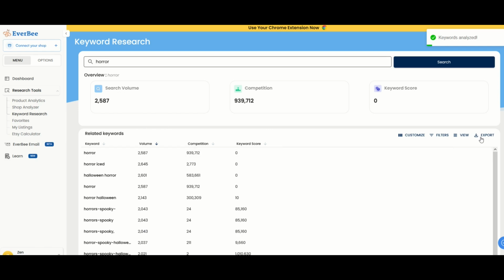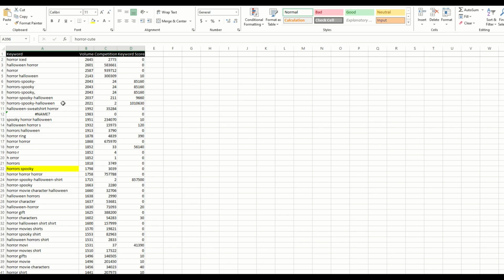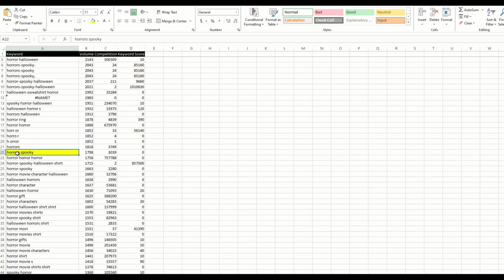However, I'm gonna extrapolate this by hitting the export button and I'm gonna pull all the related keywords out into a spreadsheet. So here I am back in Excel, I've done the same thing. I've formatted my spreadsheet and now I've sorted it by volume. And as I scroll on down, I can see things like the word spooky comes up. Now it's got a keyword score of zero, but spooky is something where I wouldn't necessarily have thought of that. And here we can see there's some other spookies up here. It's like, okay, I'll make a note of that.